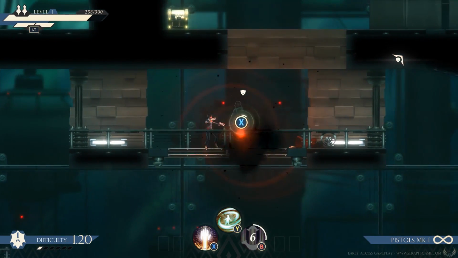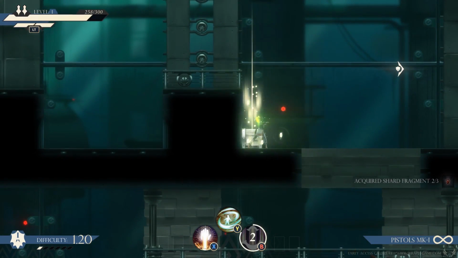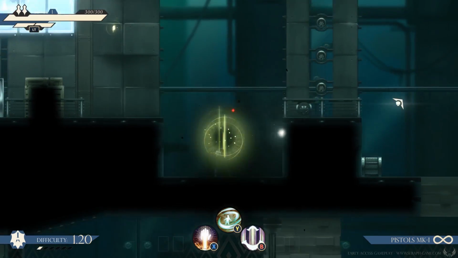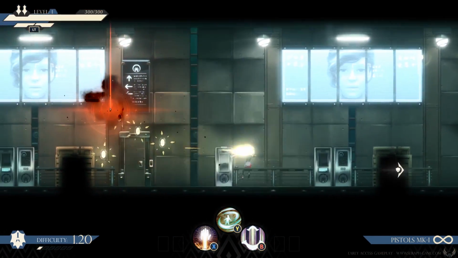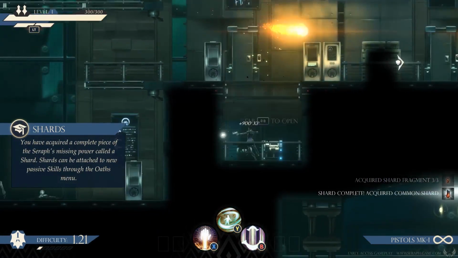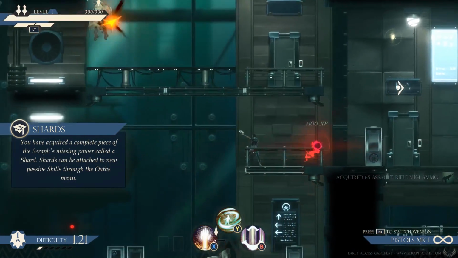There are some different enemies. This is a different one right here we saw. But they all have the same kind of base look and color scheme, so it's very hard to differentiate one demon from the other, especially class-wise. Also because we're moving so fast all the time, that becomes sort of a problem.